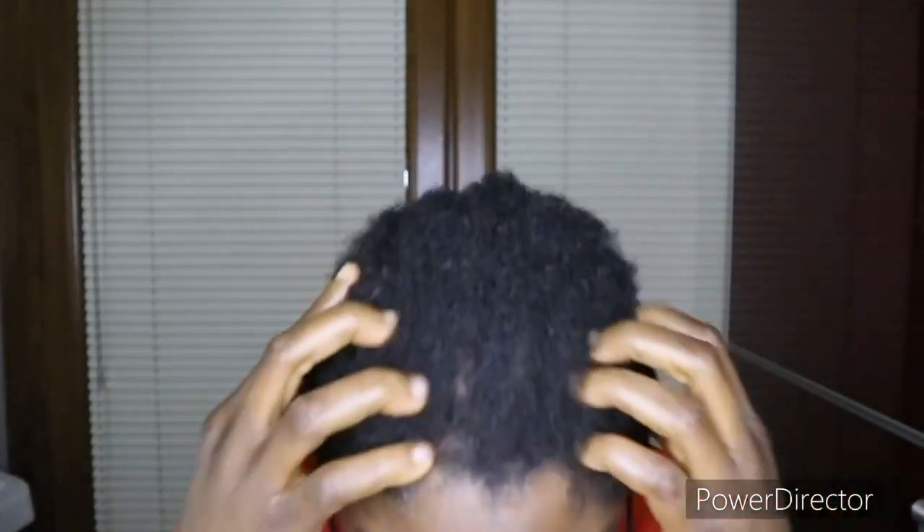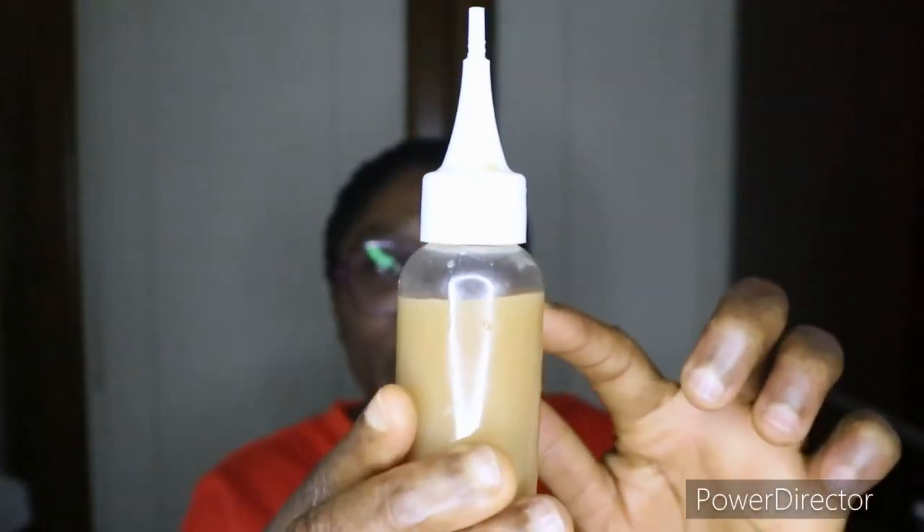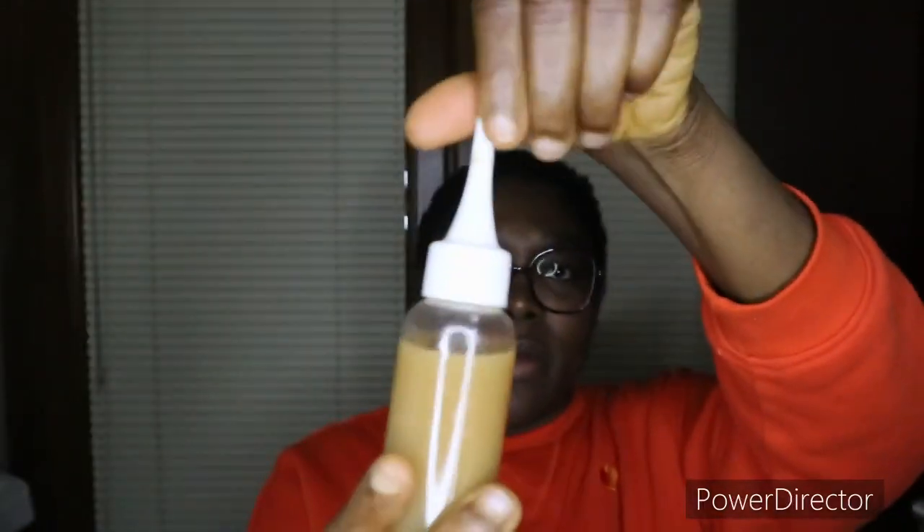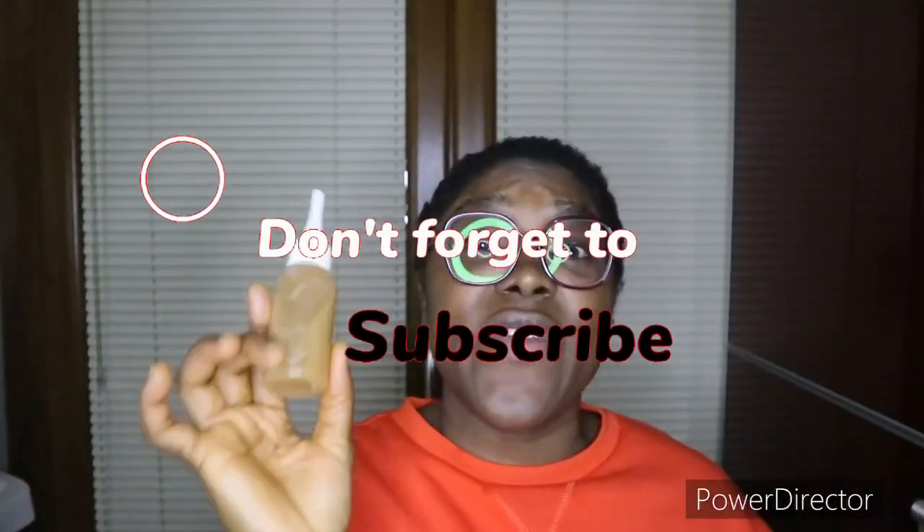After applying, go ahead and massage. This is a three-day massage routine. I'm going to do it twice a day for three days, then do my shampoo. You can repeat this cycle. This tonic is also for both men and women — your husband, boyfriend, or any man experiencing hair loss can use it too. It's written as suitable for both. Thank you for loving this video, please share it so YouTube knows you love my content. God bless you all — bye bye!